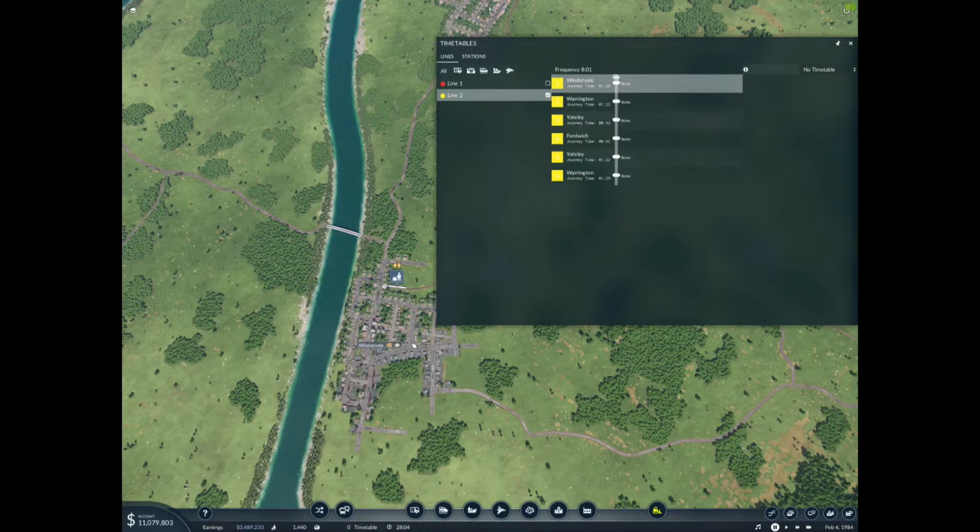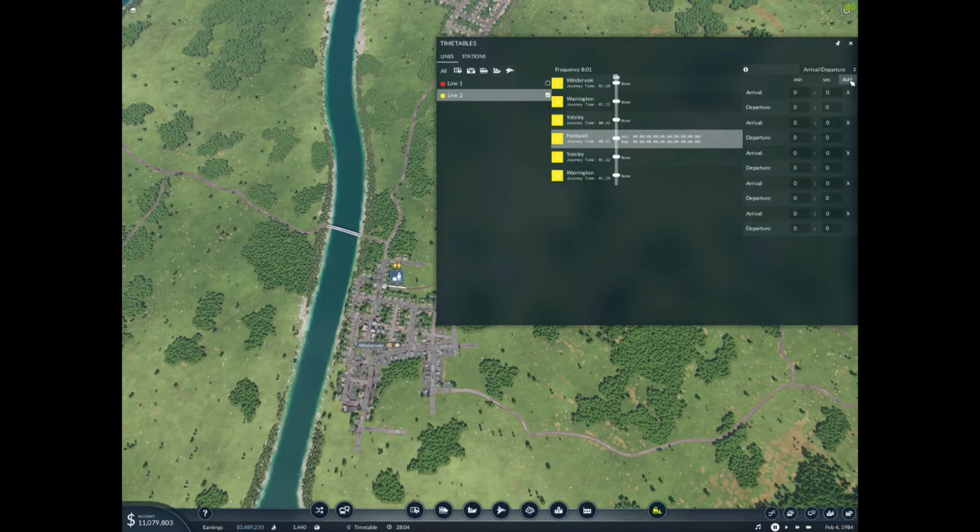The line starts in the timetable mod at Winterville and it goes to Fort Witch. And as this is the station which is important for the timetabling in this tutorial, we're going to pick this one and we are going to select arrival and departure times. Now as we want to have it at a 10-minute interval, we have to add 6 slots.